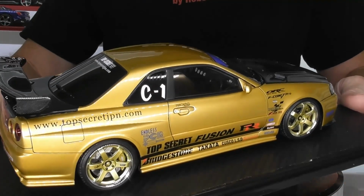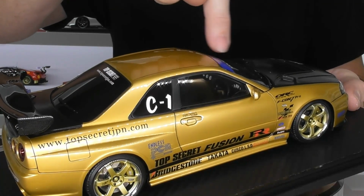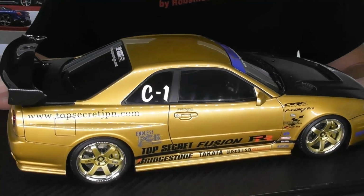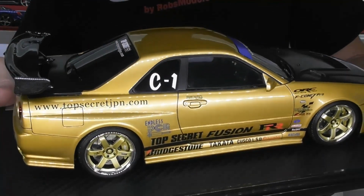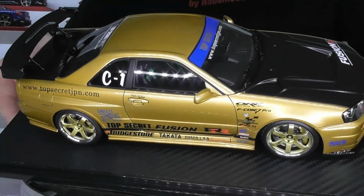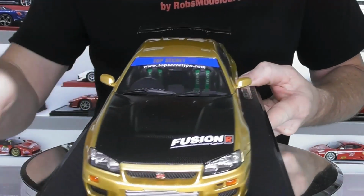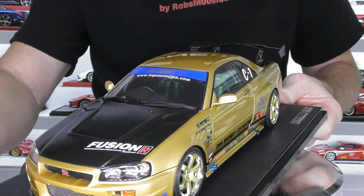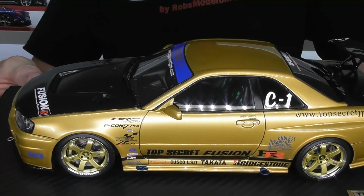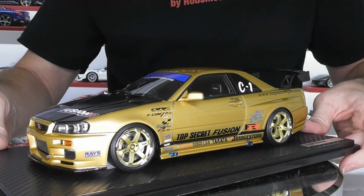Now, I'm not sure whether you can see through the driver's window, but there's actually a cluster of four gauges on the dashboard on the passenger side. A little bit of extra tuning there with some more gauges. But other than that, the majority of the interior is all black, and it's quite hard to show you guys what's inside. But hopefully you can see some of that and there's not too much glare on the windows. But yeah, overall, I'm really happy with this model.